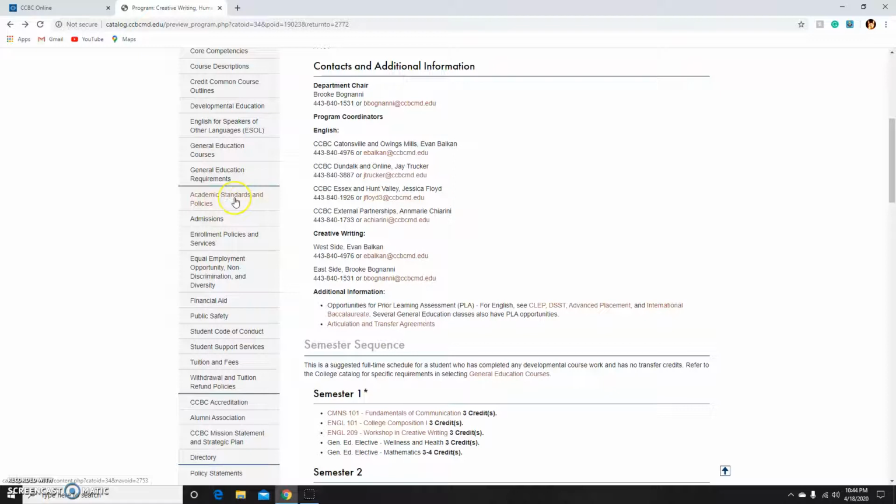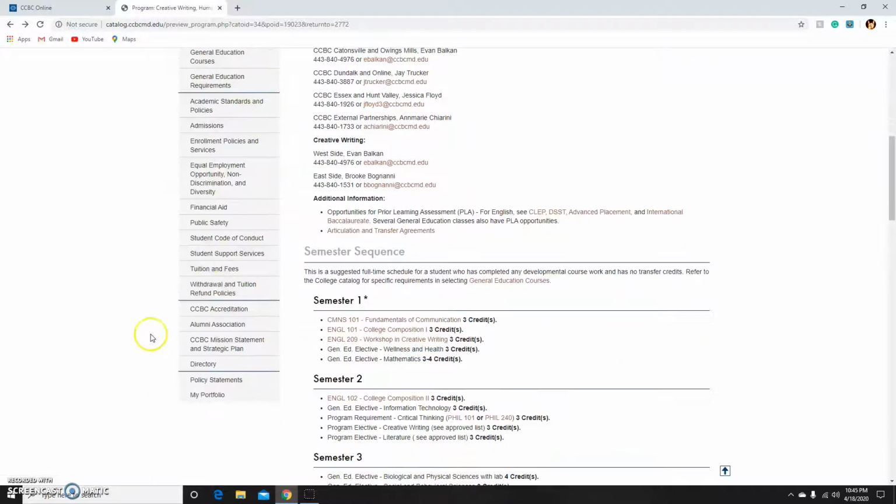They are explained in a very brief, concise, and effective way in academic standards and policies, enrollment policies. You have some information on financial aid, public safety, all that good stuff. All this information is on here. Directory, if you, for example, need someone's email, someone who works for CCBC, or their campus phone number, directions to their office, all that information can be found in here under directory.